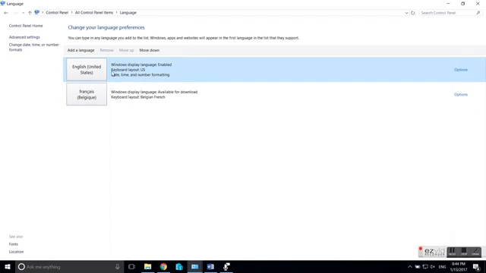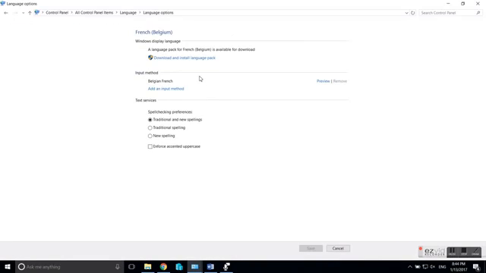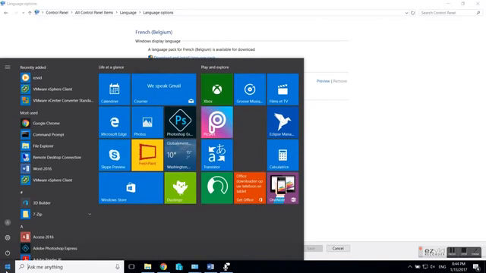I moved up this one. See that you cannot remove this one. The one that's up cannot be removed, so you cannot make a mistake with that. Also, fun thing. Once you install a language, you can download. You have to click on the option button, and you can download and install the language pack. This is also what it says, the Windows Display Language.